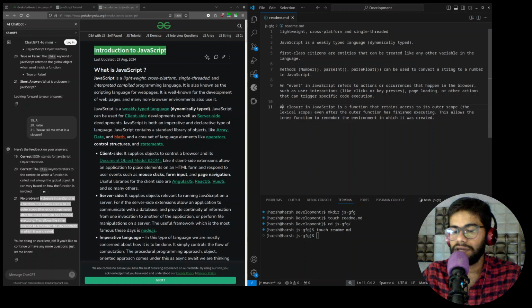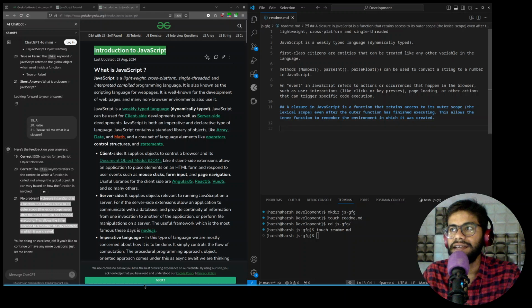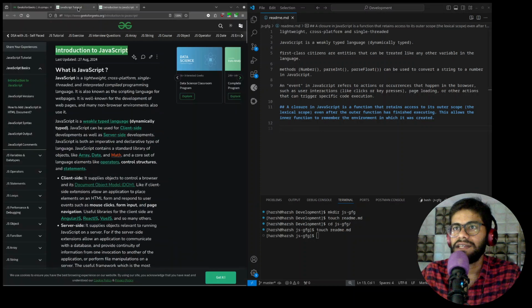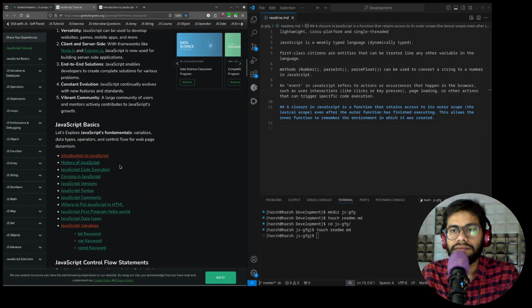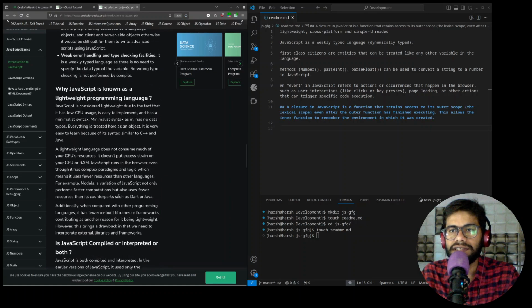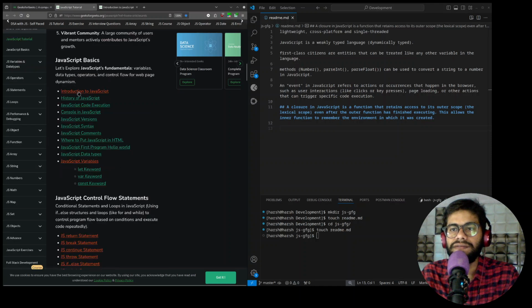So we're going to research it further by adding a double hashtag. What it does is create a heading in the markdown file, and it also highlights this section so I can look it up later. Okay, now our question has finished. Now let's move to the next web page, which is the introduction to the history of JavaScript. I think we already did the introduction, applications, limitations, but we didn't do the history. Let's learn the history of JavaScript.